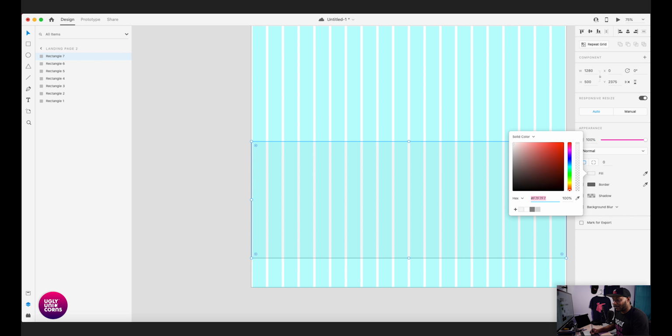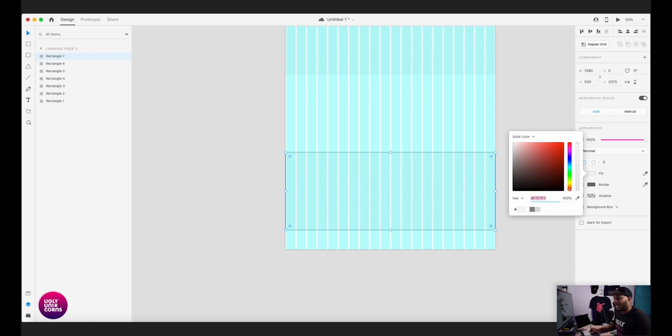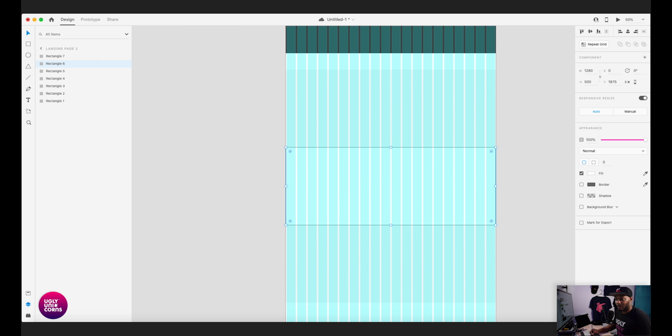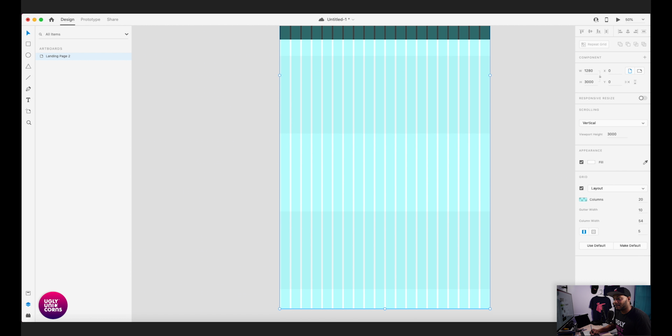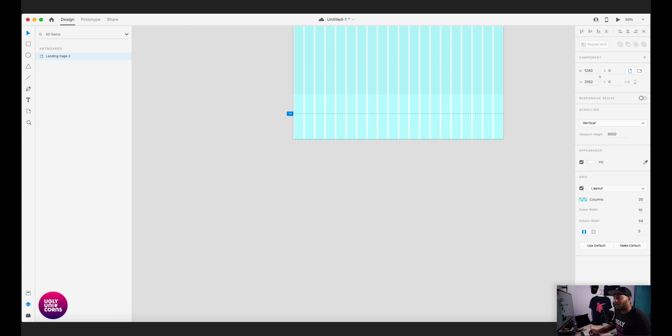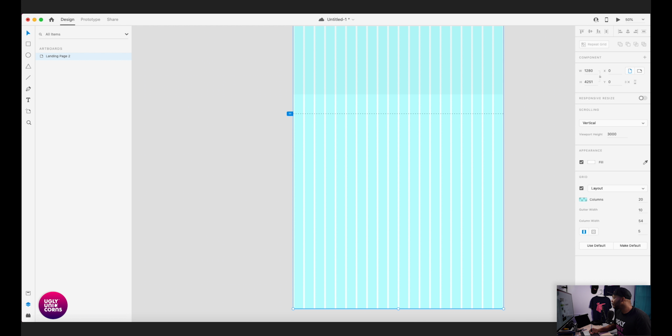All right, and that's going to be that gray again. And then we have, see, this is why I said we're probably going to need more space. So we click that, come down here, and bring it down a little bit, bring it down some. Actually, I have 3290, so let me just type that in, because right now it's huge.